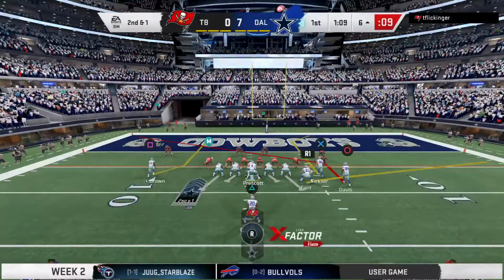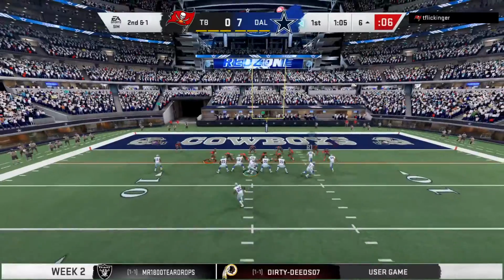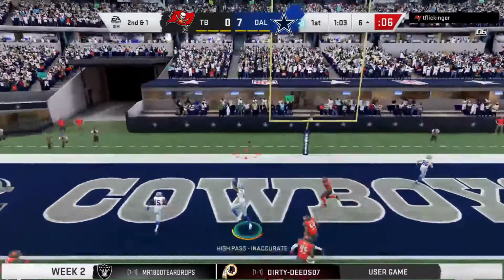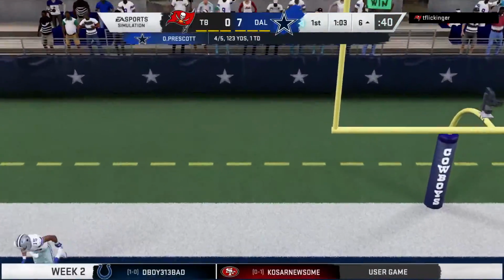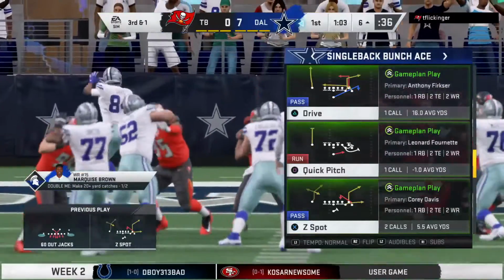We're going to 54. 188. Mike 54. 26. Now Prescott looking end zone, but it's incomplete. Corey Davis, the intended receiver, and it's 3rd and short.